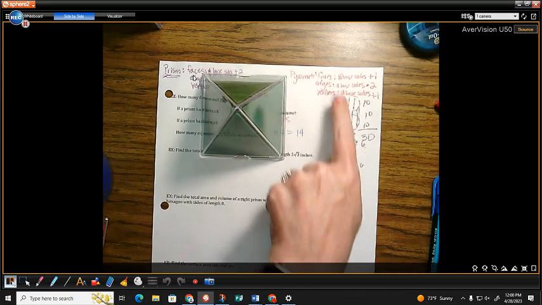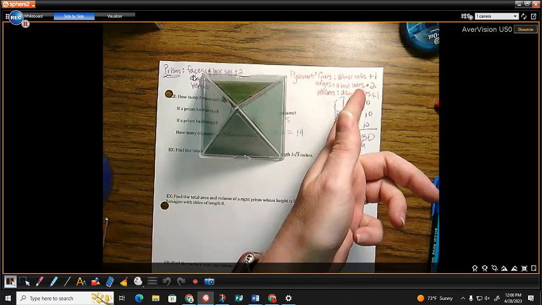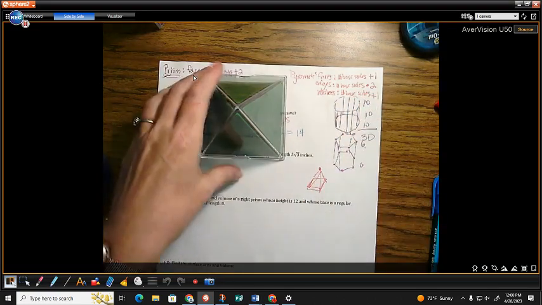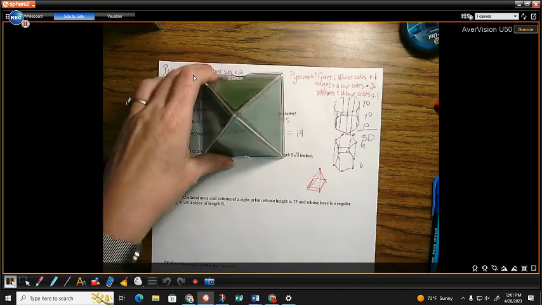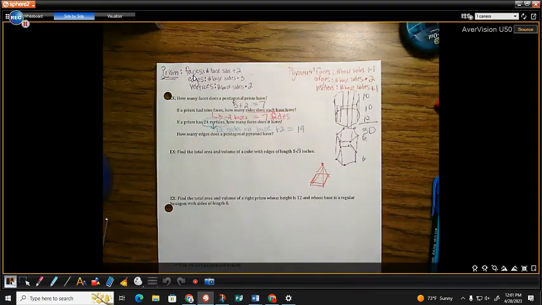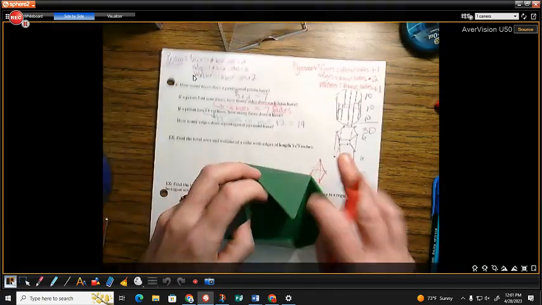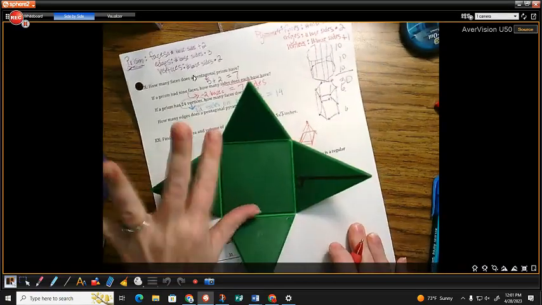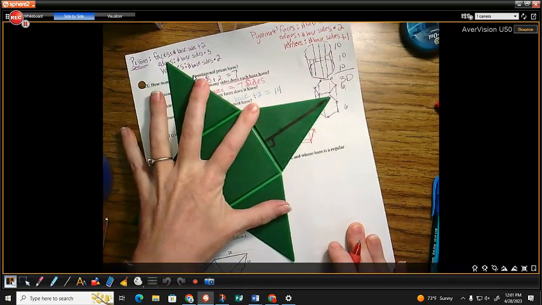So again, you don't have to memorize these. You can think them through and figure them back out if you want. But they're fun to think about. And it's fun to play with the toys. And it's fun to do all the stuff where you take them apart. We get to do this next class. We're going to take it apart. That'll be fun.